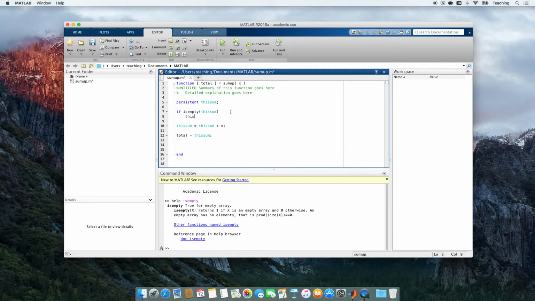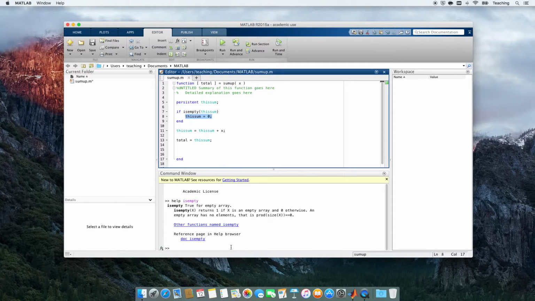So I'll take this sum equals 0 and then put an end. So these three lines of code are checking to see if this sum has been defined. And if it hasn't been defined, I define it and assign a value of 0 to it. And now this function ought to work.